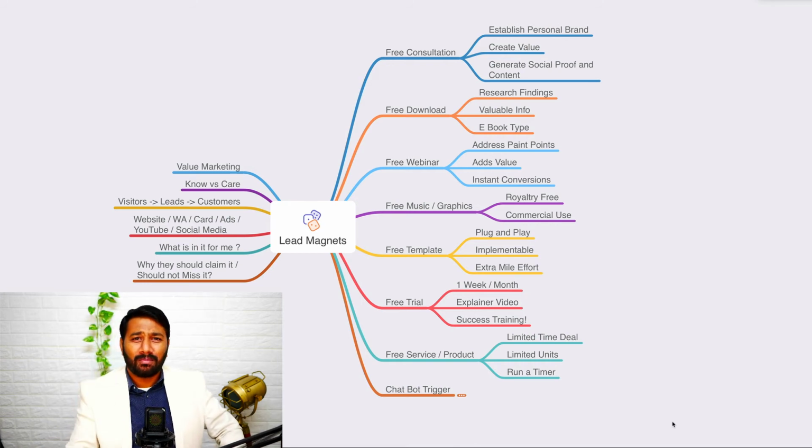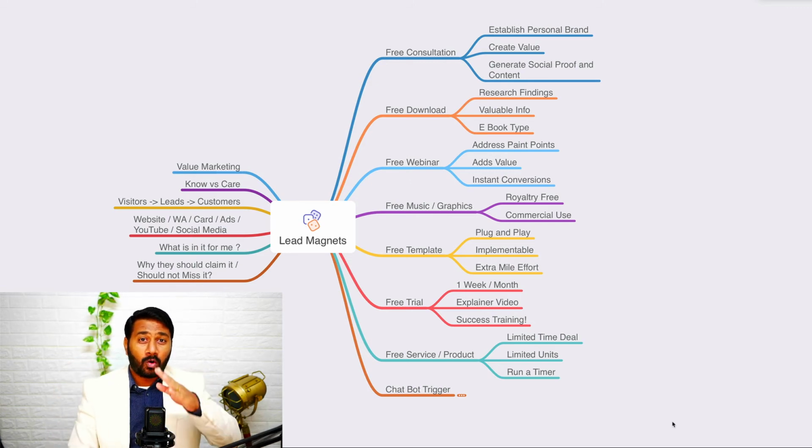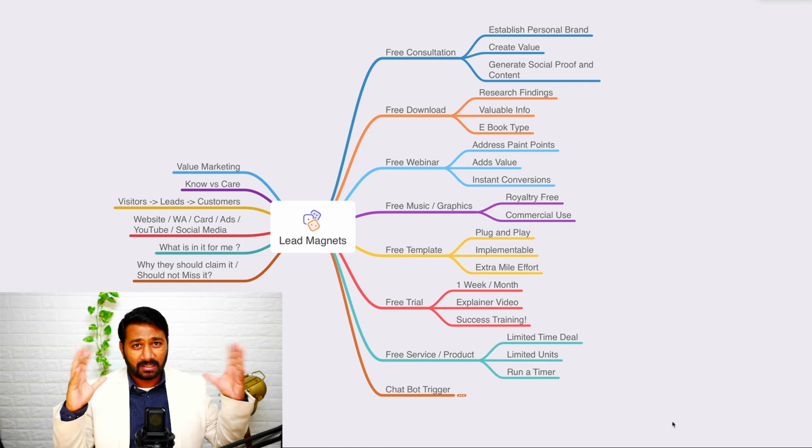Anyways, I think I'm going to buy your product for 1 lakh. Why should I buy after 3 months with no iPad? I'm ready to buy. I'm ready to make that commitment today. And if he makes a commitment today, it means he's going to be spending 1 lakh every single year. That's a subscription economy. Again, that's a whole different topic. I'll run a separate session on subscription economy.